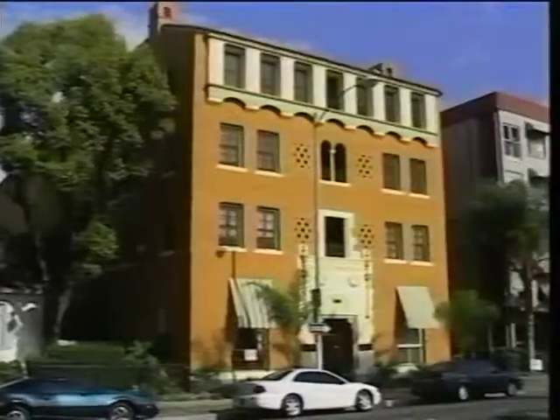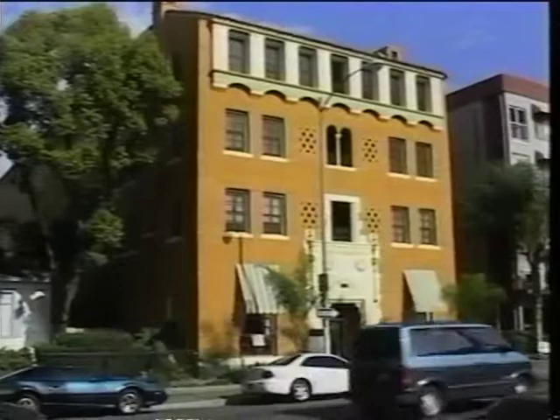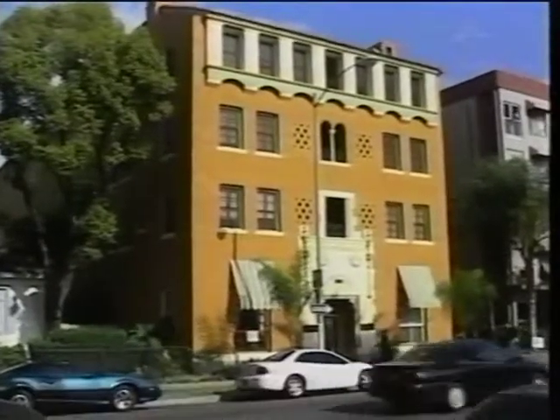And Peter Cates is the one who selected the colors, and as you drive around Long Beach, if you see a Peter Cates building, you can identify it very readily. So Peter, how did you select the colors for this building? Well, I always try to go with whatever theme the building is. This had a Spanish, Mediterranean classic style, so I went with the rich terracotta tones, which would be made of the earth and the more primitive structures.